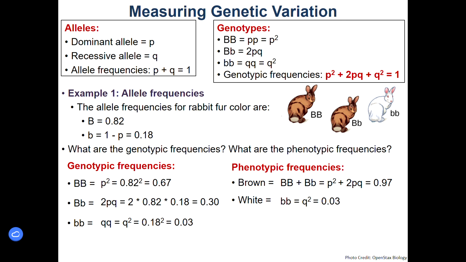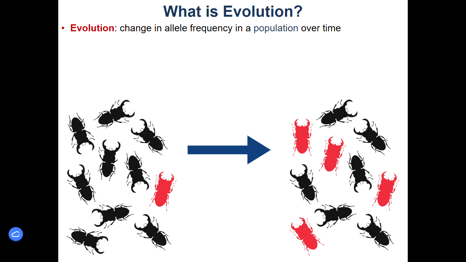No, okay. And I know I just went through the math, but I'm going to explain mostly on Thursday why we use this, but a little bit today. All right, so evolution. It's great that we know we have genetic variation, but why does genetic variation matter when we're thinking about evolution? Because all that evolution is a change in allele frequency in a population over time.